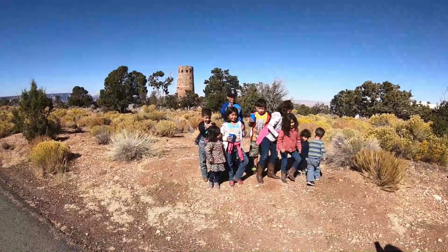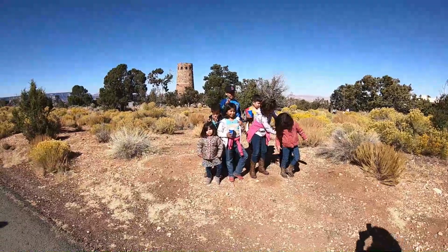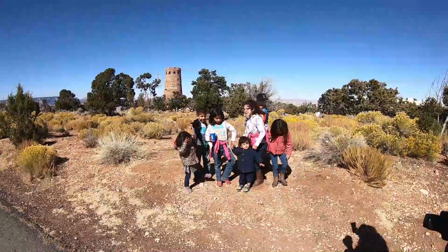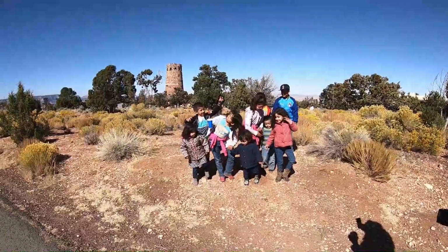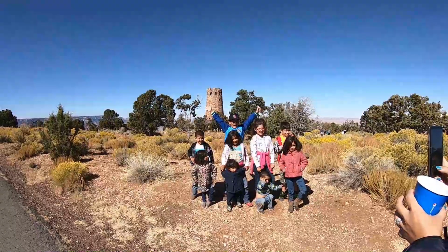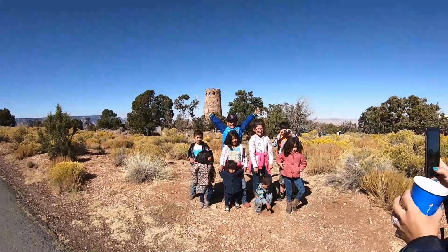Zeke, how is it when you're trying to take a family picture with your brothers and sisters? It's sometimes overwhelming. With a lot of kids, they move, and then you want to move to get them, but then you're out of your spot. Especially those little ones. Now, look at that. Look, we got a wanderer there. Somebody was wandering away. But there's the picture. Eventually we got the picture. Probably took us a good 15 minutes.